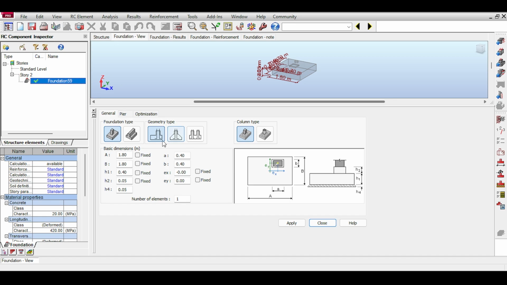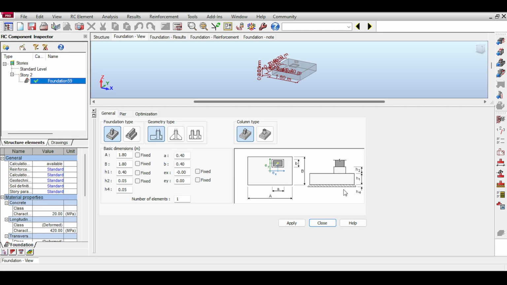Now here, generally, I have a spread footing, and I have seen, I think it was engineer Jesus Candia, our dear subscriber, he was having problems with combined foundation, and it seems that was a Robot installation thing, because in some installations you don't have this combined footing. So if that's the case, maybe you need to reinstall Robot. But anyway, I'm giving him full ability to change dimensions anyhow he wants. And of course, the dimensions here are basically based on the geotechnical pressures.